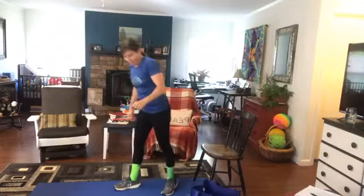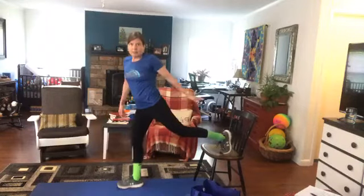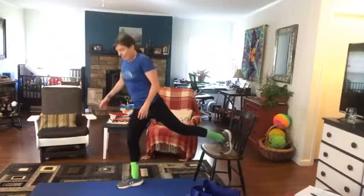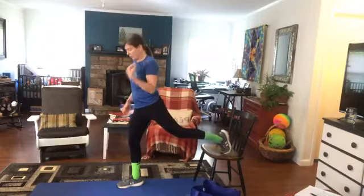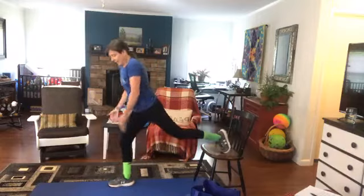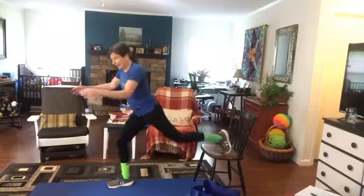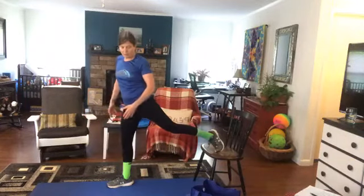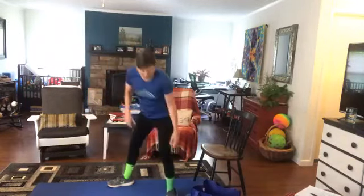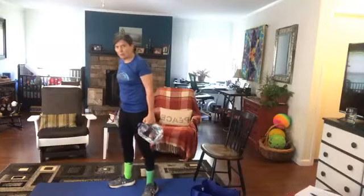Okay, so a balanced lunge is I put my foot gently back on the seat of a chair, making sure it's behind, like I'm putting my right foot back so it's behind my right shoulder, and I get that left leg out, and I'm gonna relax the back leg, and I'm gonna come down on that standing leg that's in front of the chair. More, want it harder, just grab your one-gallon jugs, that adds 16 pounds to the movement.